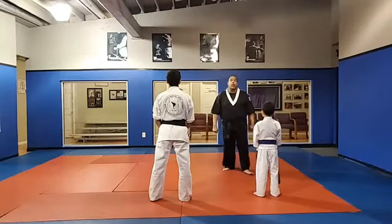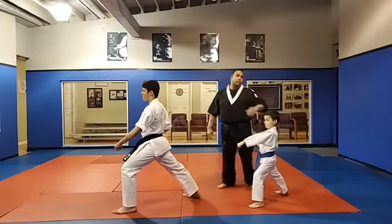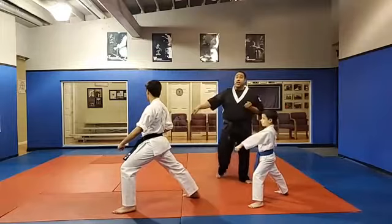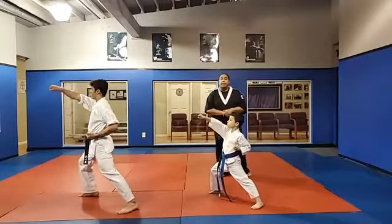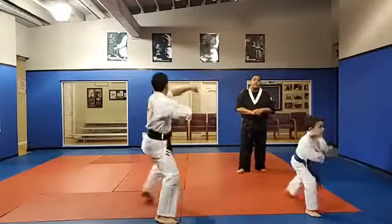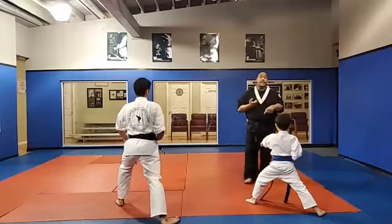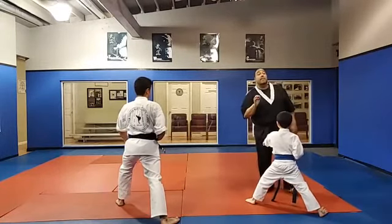Ready, first move, low block, up. Remember, this is Kichan Ibu, so white belt, you can still do this with us. Instead of doing a center punch, we're doing this new face punch. Up, turn, low block, up. Face punch up, turn the block up. Now, instead of doing three center punches, we're gonna do high block, also known as Samdanmaki.